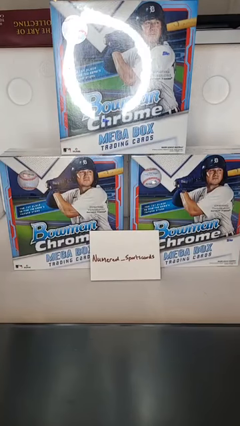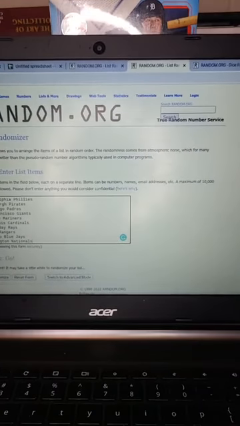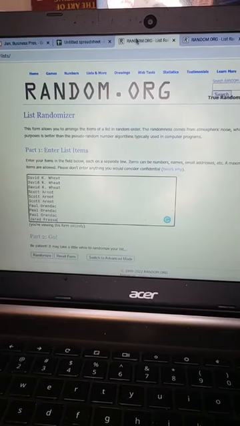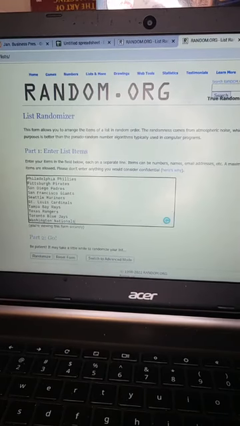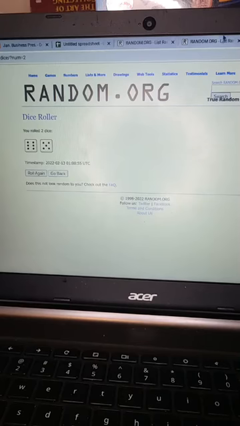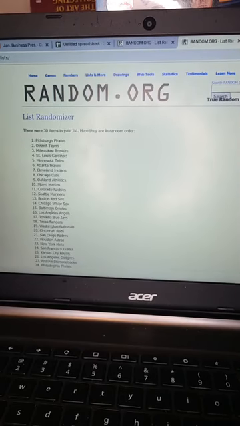Okay. Welcome, everyone. This is the three box mega box of Bowman Chrome random teams. I have the teams and the names right here. We're gonna do a dice roll to see how many times we randomize the teams. 11. Wow, okay. Well, let's get this started, I guess.